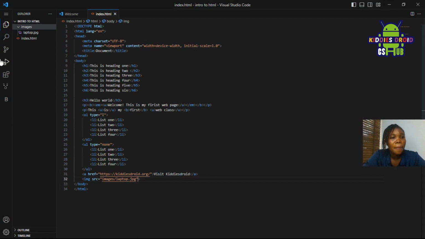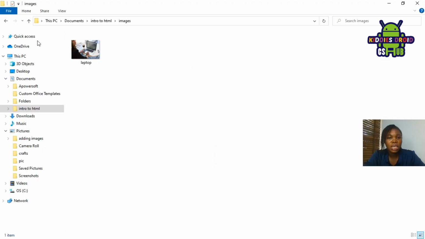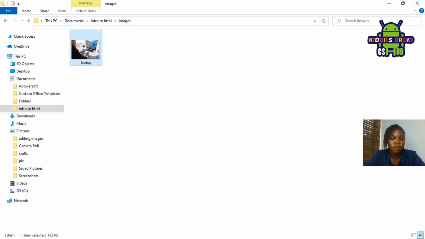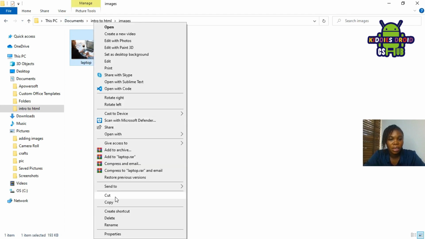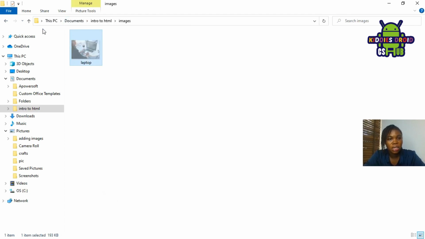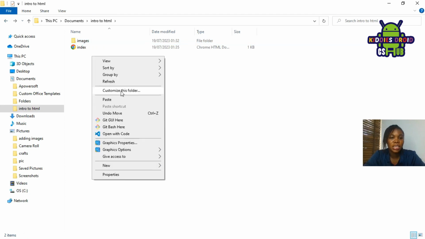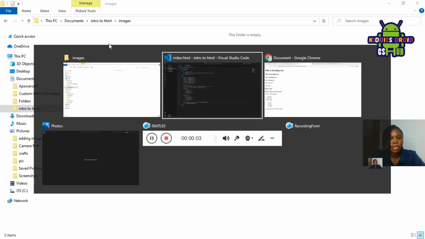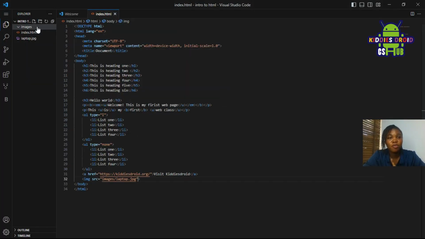Now, just in case you did not put your picture inside the folder. Let's assume the picture was not inside the folder. Maybe there was no images folder. So let's just remove the picture from the folder, close it, and then paste it outside, inside the Intro to HTML folder.